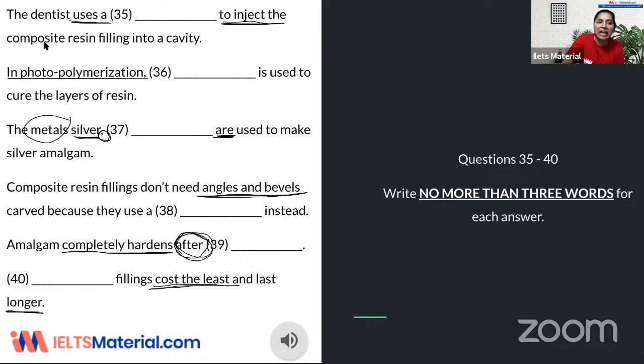And one more thing, in case you are going to attend the paper-based exam, you will be allowed to write the answers first in the question paper, and then you will get some time to transfer the answers. So when you are transferring the answers, just make sure that you are writing the answer exactly in the correct box. That is, if it is related to question number 35, then you write the answer for question number 35. Don't miss out or change the sequence. Again, you may get your answers wrong.